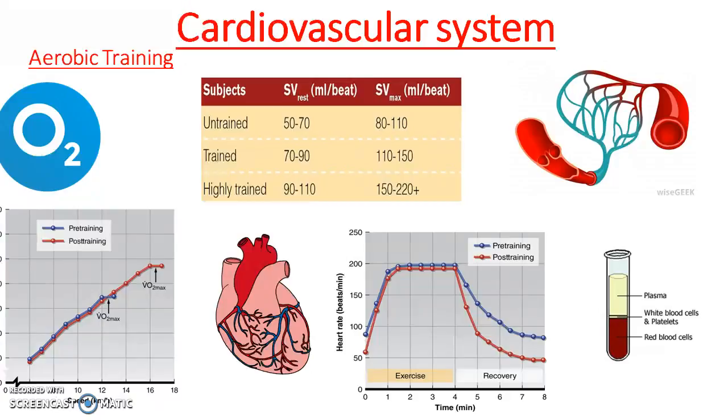This is known as athlete's heart, simply an enlarged heart and a lower resting heart rate than usual. As you can see from the table with stroke volume data, the more training an athlete completes, the higher volume of blood is pumped out per beat because the contractions are more forceful. As you can see from the heart rate graph as well, with training, the heart rate does not have to increase as much during exercise to meet the demands placed on it, and the heart's recovery is much quicker, so it reaches resting values faster, which are also lower than without training.